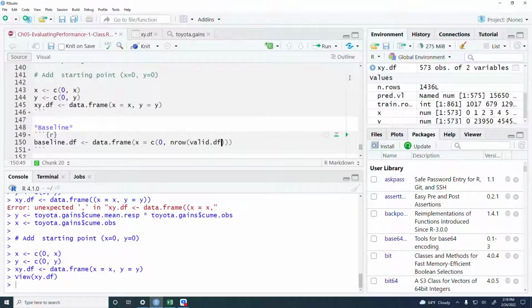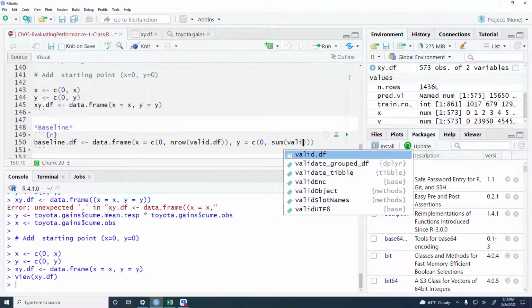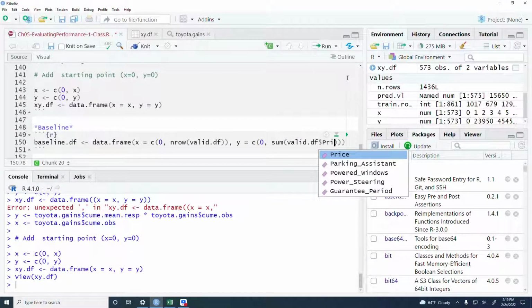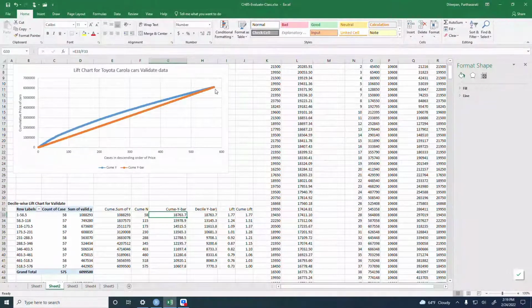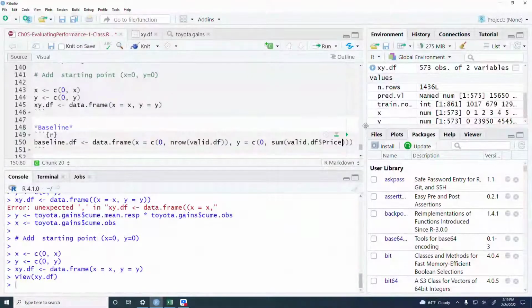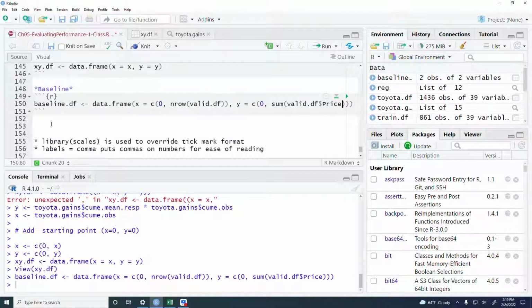Those are the two values. Then y is equal to, again, the first y value is 0, and the last y value is the sum of valid.df price. That's the last y point; the cumulative y at that point will be the total of all the y's. Now run that.